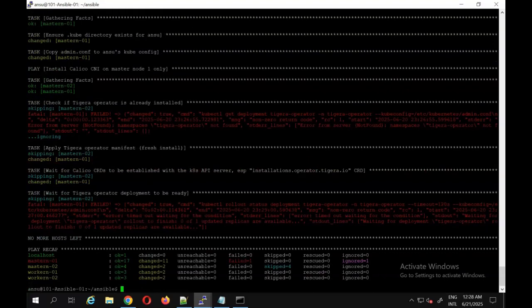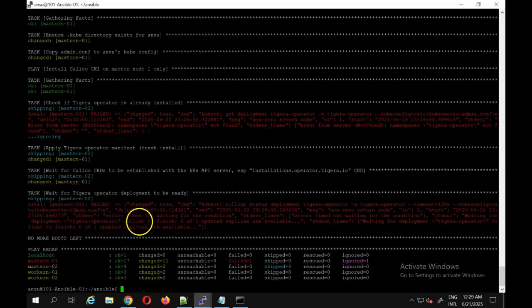So this is, okay, you see, apparently there is an error here which says Kubernetes will start deployment operator, blah blah blah, timeout. Alright, waiting for deployment. Data replicas are available. So there's a timeout.